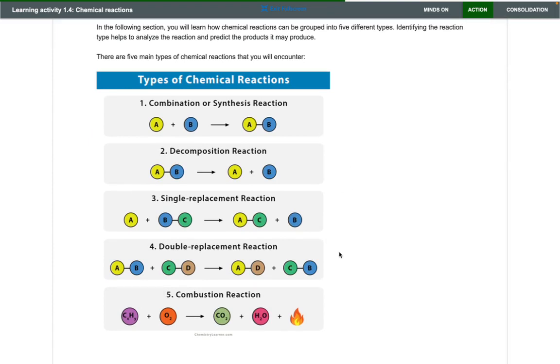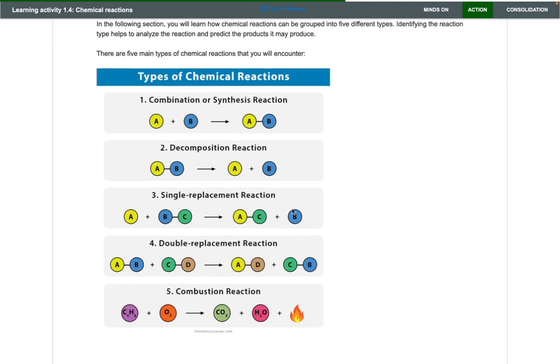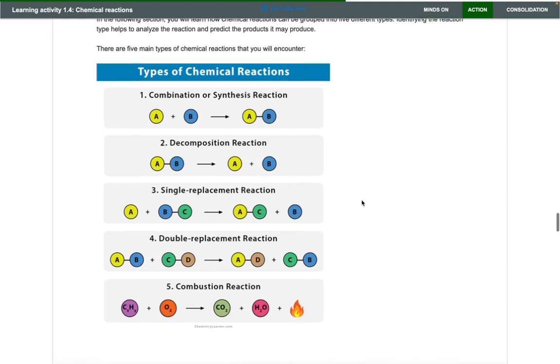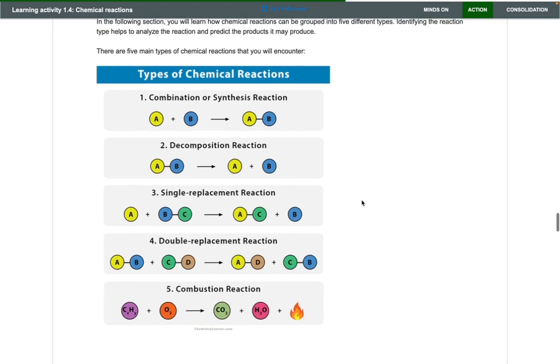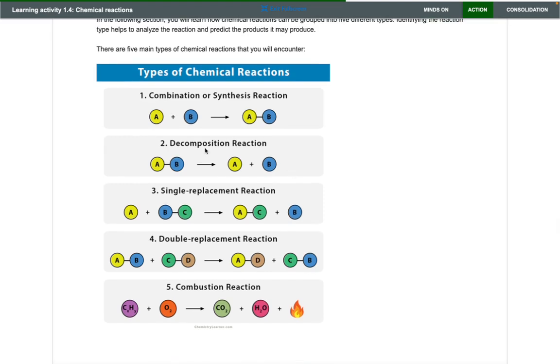Now, notice here that they are not actual reactions. They are just generic symbols that represent what happens to the elements in the compounds. You have a summary note that you should be following along with here in this lesson and giving examples. So these would be your generic chemical reactions with just some rough trends that are happening. To get the actual examples, you should be getting those in the little video that is attached just below. And I'll show you where that is.